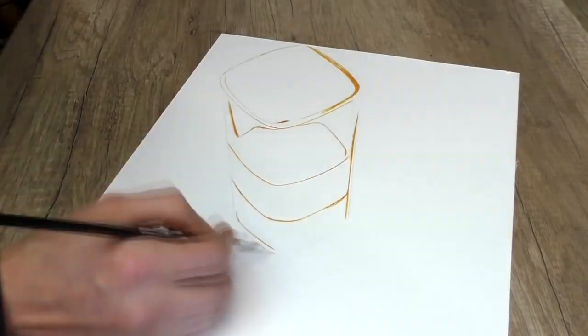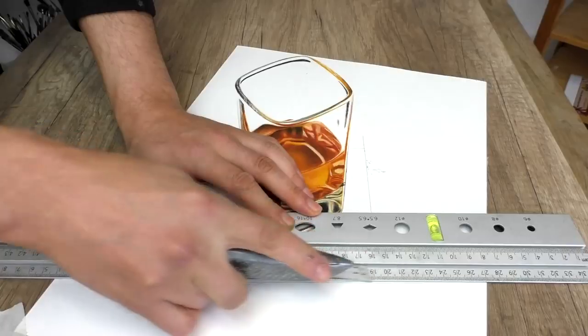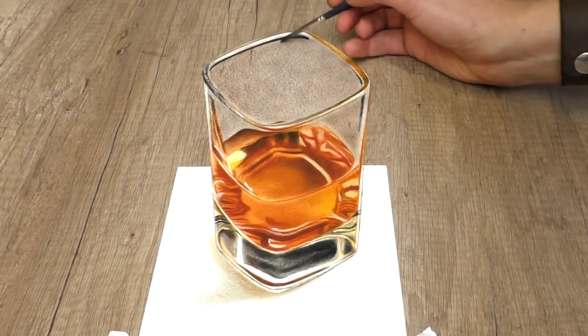The thing about grain whiskey and why it's important in a blend is — it's like the sounding board, it's like the white canvas. You're going to paint a picture and you need to paint it on something, and grain whiskey provides that. It gives something that the strong single malt can stand in contrast to, and in some ways it actually brings out a lot more flavor. So even though it's less expensive, that's kind of the point. Blended whiskey is a mix of whiskeys from lots of different places, and typically it has grain — and that's not a bad thing.